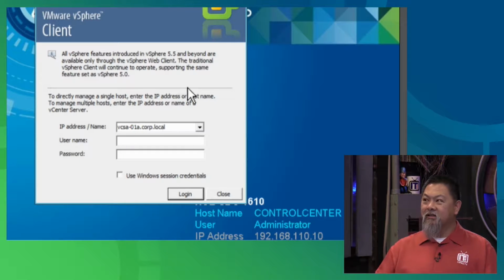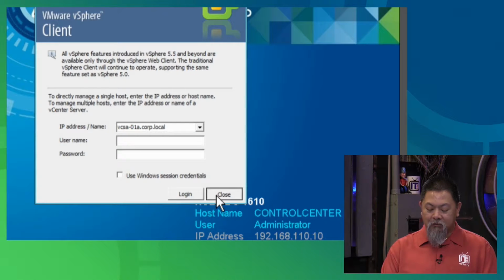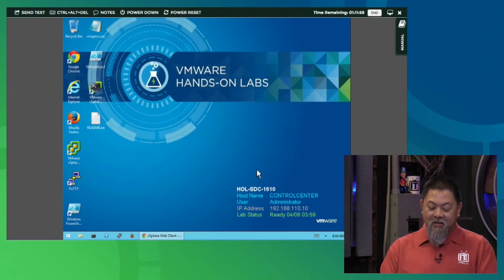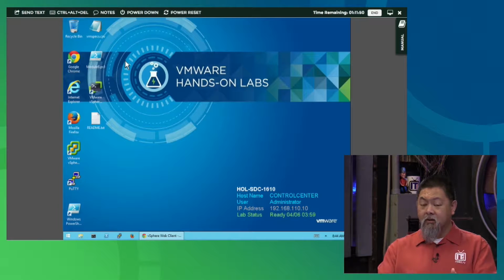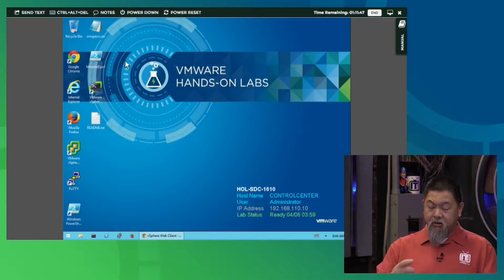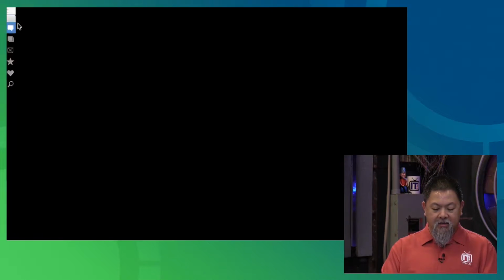So they're saying, look, this client is still there because we're not changing that, but if you want to use the client, you're going to see that there are some features that are not going to be available to you beyond 5.5. So they are pretty much saying, look, we're kind of abandoning that. And so that way you simply open up the web client and you are now ready to go. But take some time and register inside of VMware's learning website. You have to look for it, but it'll give you something like this where you can access that as well.